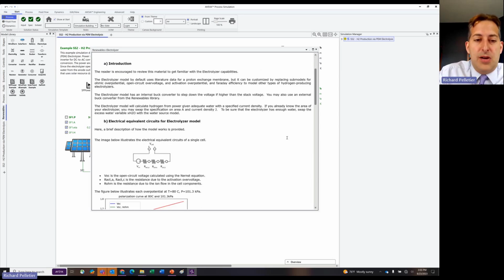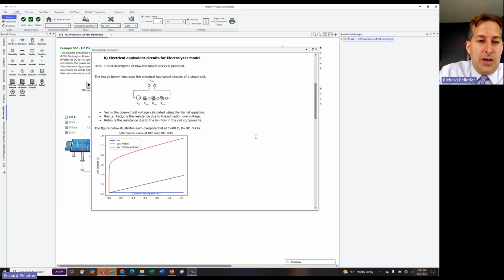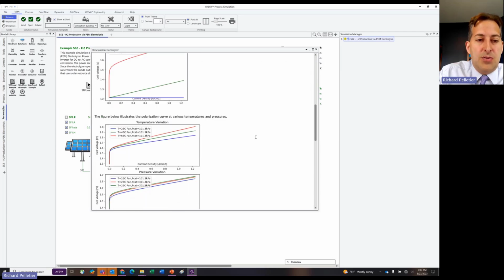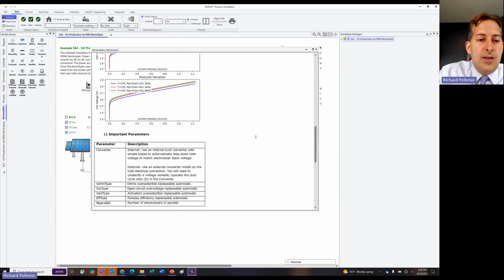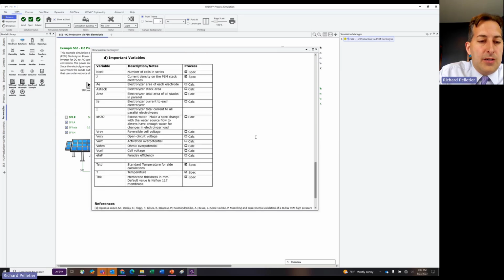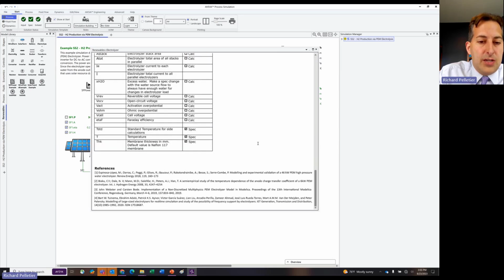As far as I know, we don't put in information or values that don't come from some kind of supported source. I'm looking here to see if there are references. Sometimes when you look at these model documents, these help documents, they will have references at the bottom and tell you the sources of where we pulled the information.